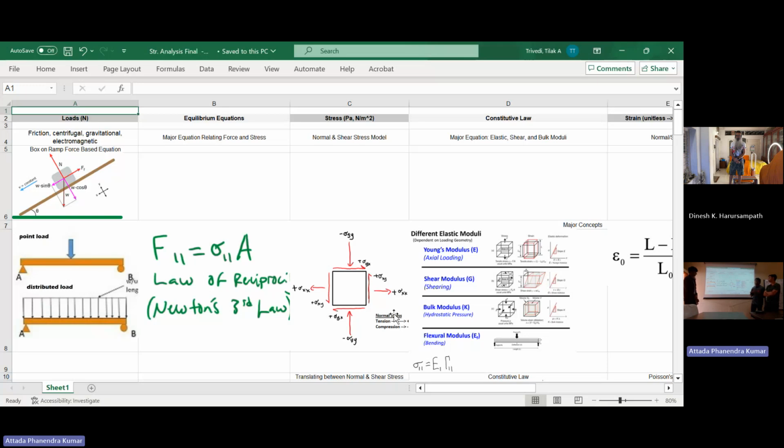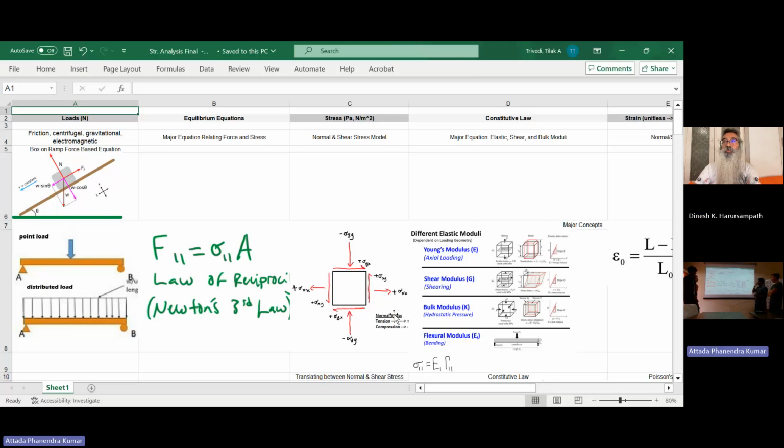And then next up, if we're talking about stress, it's important to have some kind of sign convention set up. And so we have a really good diagram that describes the general setup of how stress is described, where if you have normal stress, which is acting directly, pointing towards or perpendicular to the surface, it will be normal stress. Whereas if it's going along the surface, we're calling that shear stress. And then when we're talking about normal stress, we always have it separated into tension and compression. If it's pulling it out or pushing in on the structure.